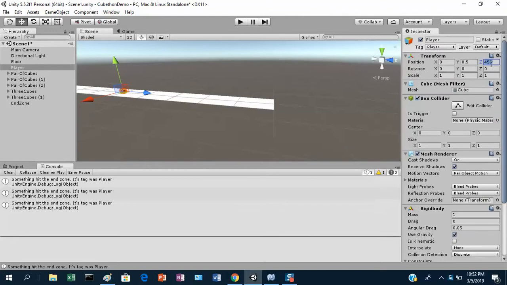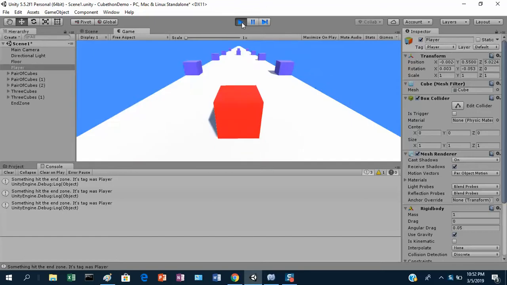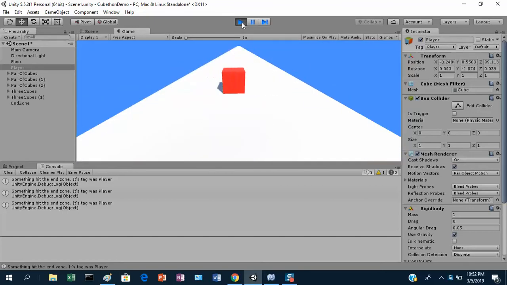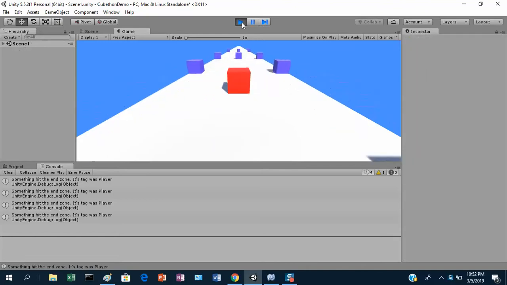Now I can put the player back at 2 or 3 or wherever the player started and test it out. There we go. Whee! And now I can have a nice long run down here. So what you can do is make more types of obstacles, kind of interesting patterns. Make the board longer. You could also change the reset function.